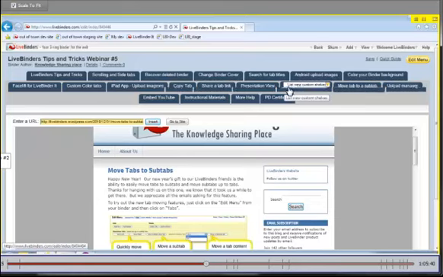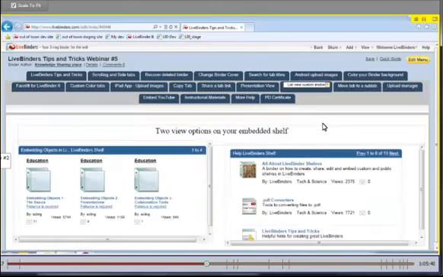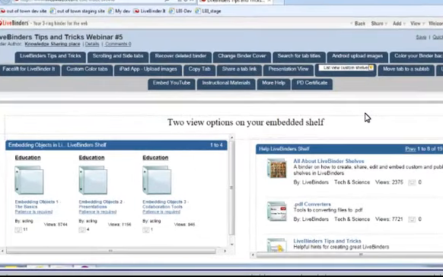Okay, so the other thing that I haven't covered yet that I wanted to was we added another view possibility for your custom shelf. And I don't know how many of you are familiar with being able to create a shelf, but you can organize your binders on what we call custom shelves. You can name them whatever you want them to be, and you can add binders, whether they're your binders or somebody else's binders, very quickly to your shelf.